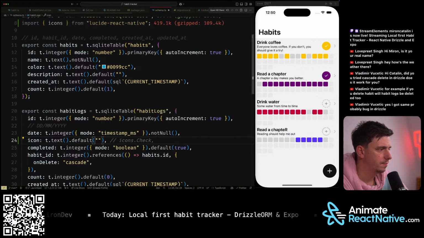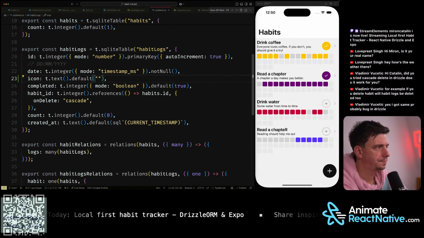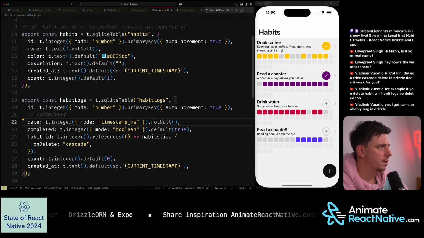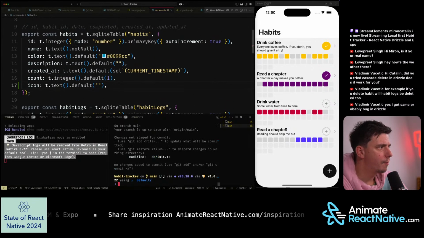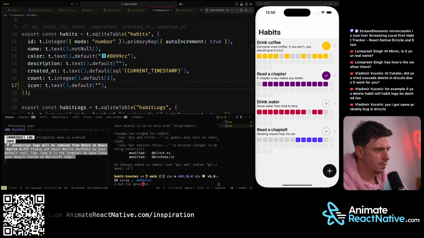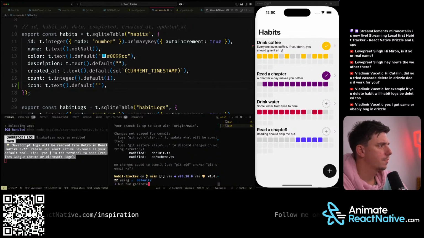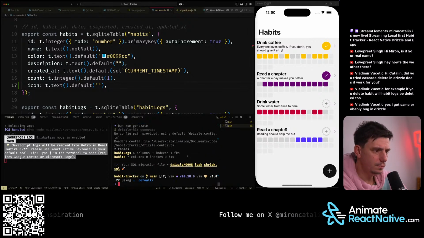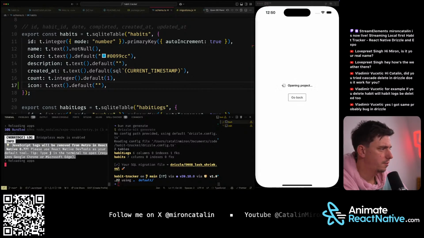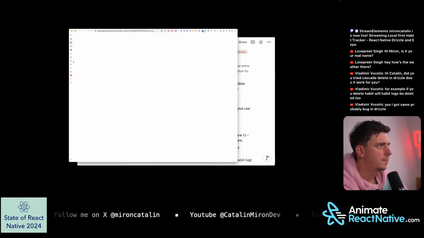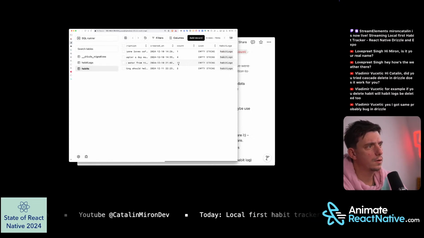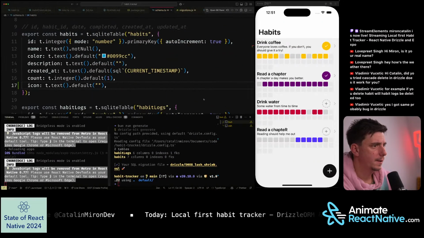Default to nothing. But this should actually live inside the habit. So bun run generate. Great. So now I should have this one. Should have an icon.